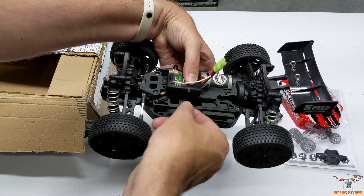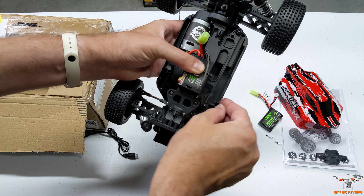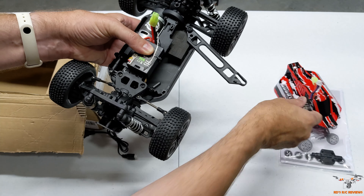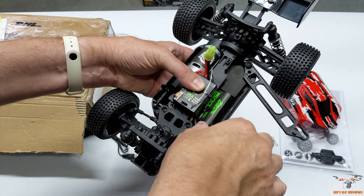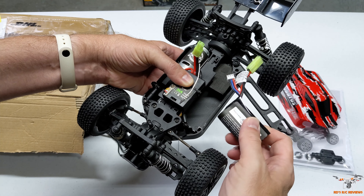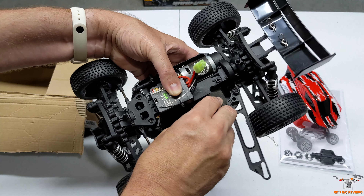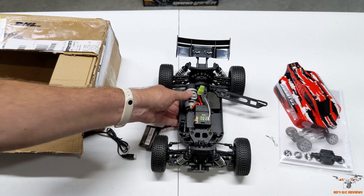You can certainly go with a LiPo because there's room in here. There's a little arm or lever — you move it, get it into the middle, pull it up, and swing it out. That is how you put the battery in. There's a foam block here because the battery is smaller than the battery bay; this keeps the battery in place and keeps it from sliding around. You actually have to put it in upside down, I think, to get it in place, because otherwise the wire wants to hang out the side.